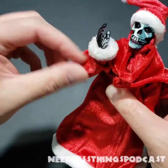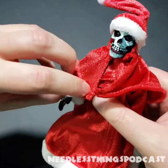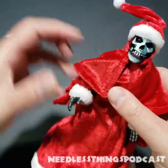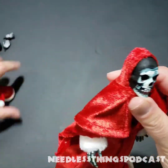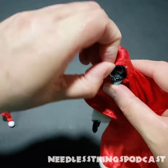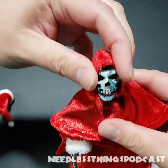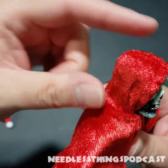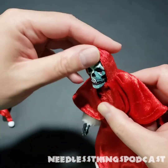So, looks great. Tons of articulation. You know, he's not Marvel Legends articulated, but he is as much articulation as you need on the Fiend as Santa Claus. So let's pop the hat off, and you can see underneath he's got the same hood of NECA's original Misfits figure in the same style, which if you don't have, you should try to get one. Actually, this hood might be a little more snug. I believe the other one's larger, so this needs to fit under the Santa hat. So that's okay, that's cool.